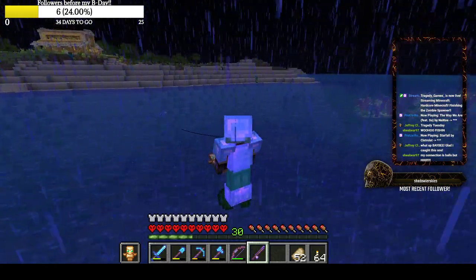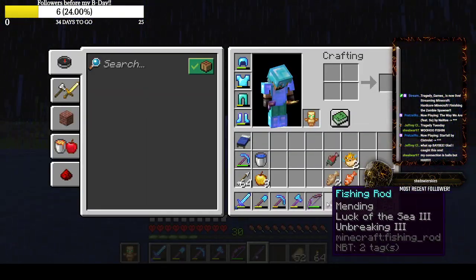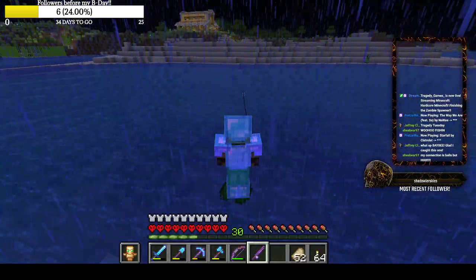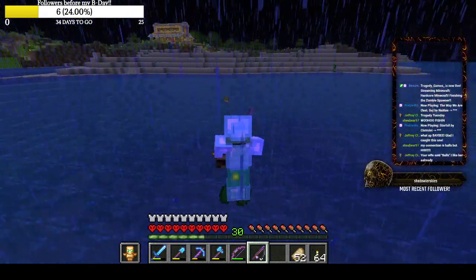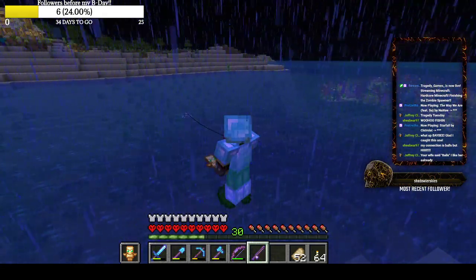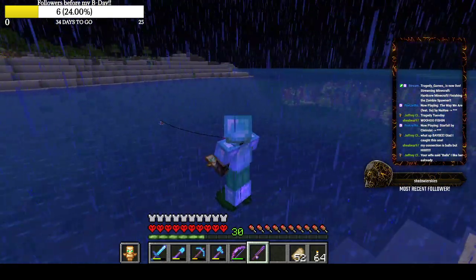So let's see. Another book would be really cool. I'll tell you what. We also need a lure. When I was cycling through some of the villagers the other day, the first time I was looking for mending, I had a guy that gave me a lure, but I ended up passing on it. I figured we could come up with something a little bit more beneficial than that, so.